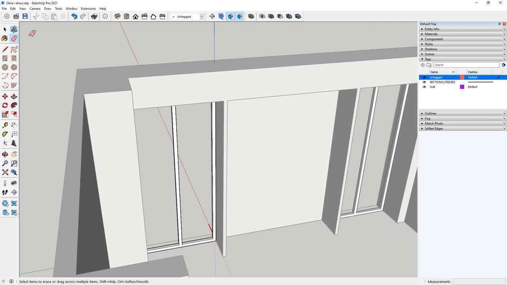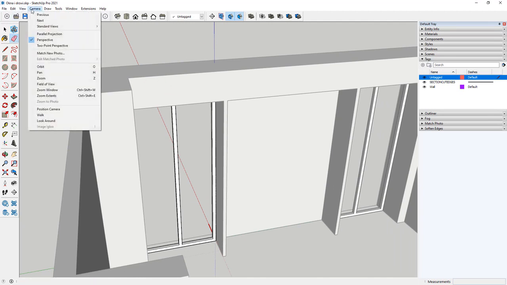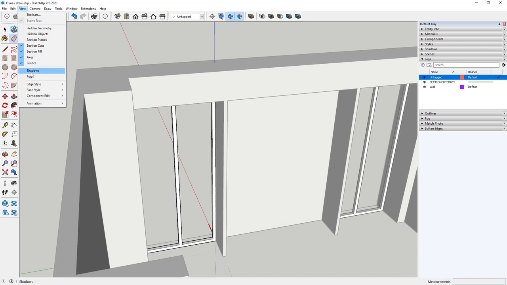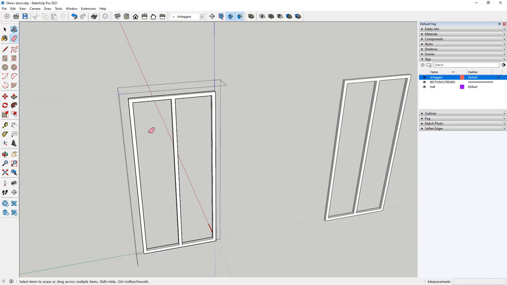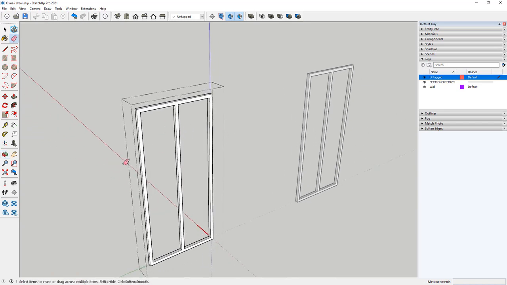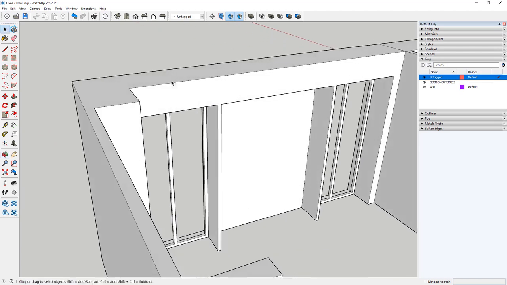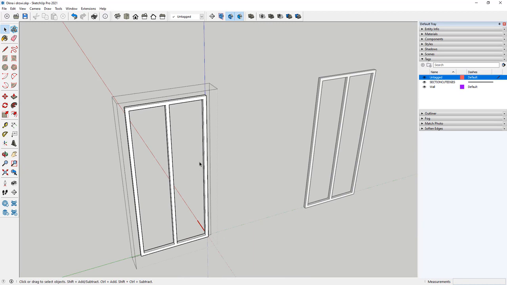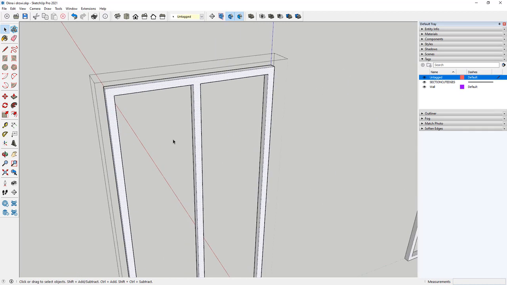Okay, there is also one interesting shortcut: component setting, hide rest of the model, the J key on my keyboard, and when you hit it, you will only see the components and nothing outside. By double clicking outside the component, you exit from it, so it is a very useful command.